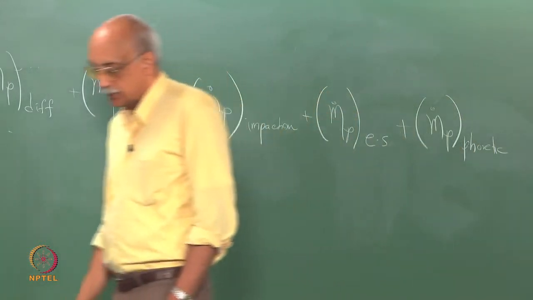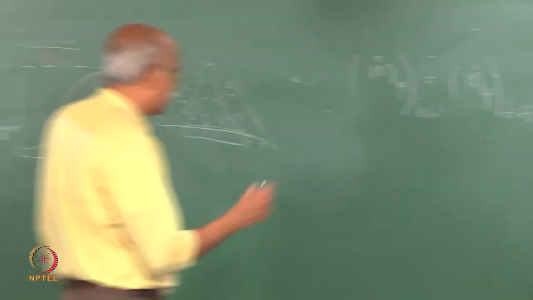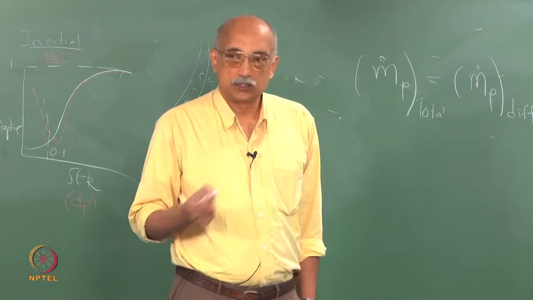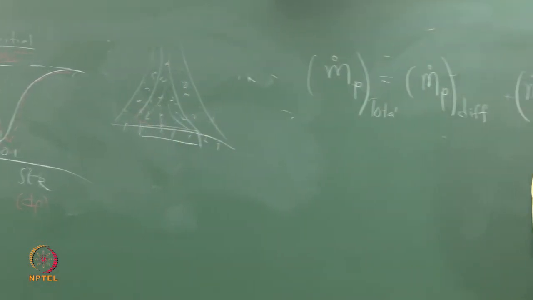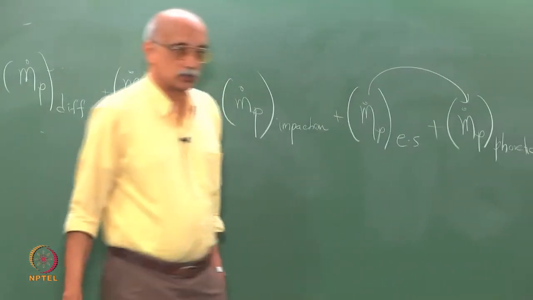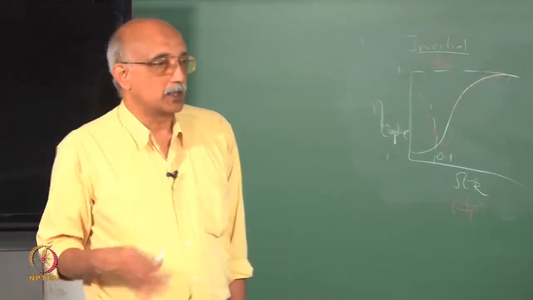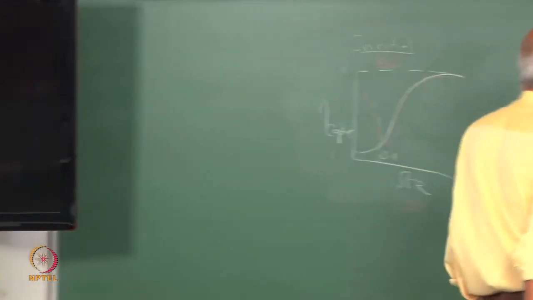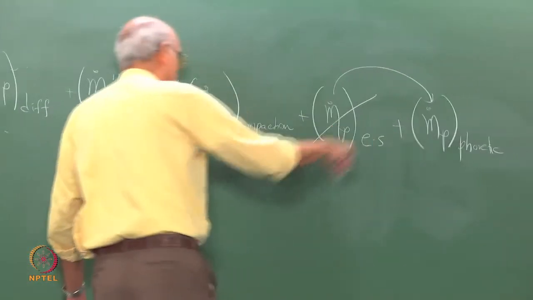So, these 5 represent the dominant modes of particle transport, and each one, as we have seen, has a very different particle size dependence, right. In fact, the electrostatic effect can be clubbed into this, because you can look at that as also a phoretic mechanism. Phoresis again is the motion of particles induced by an external field. So, if you look at electric field as an external field, then instead of listing this separately, we can club it into phoretic forces.